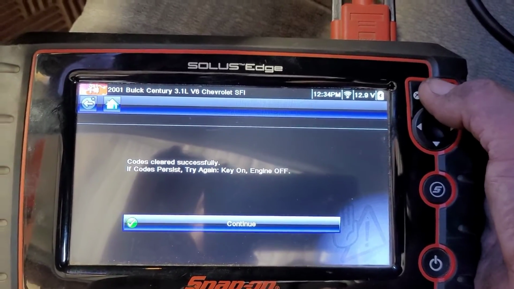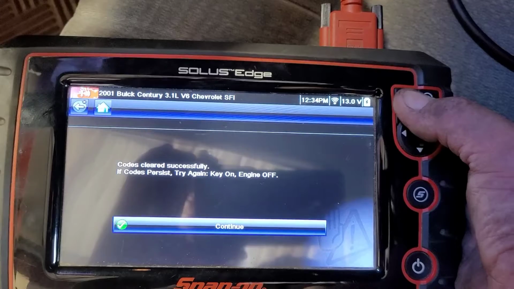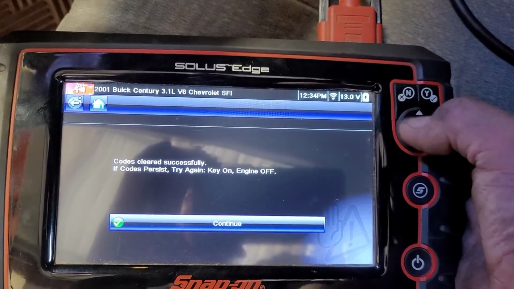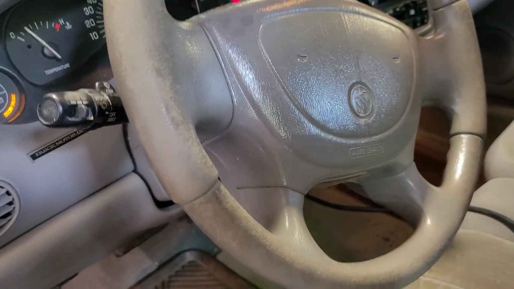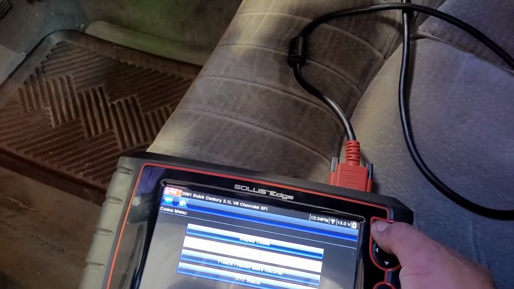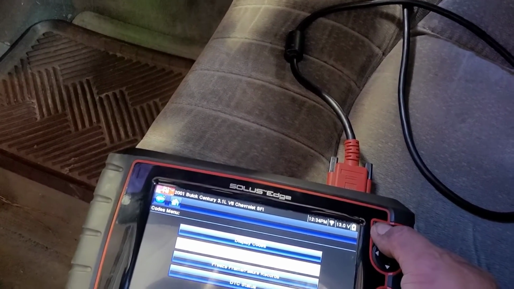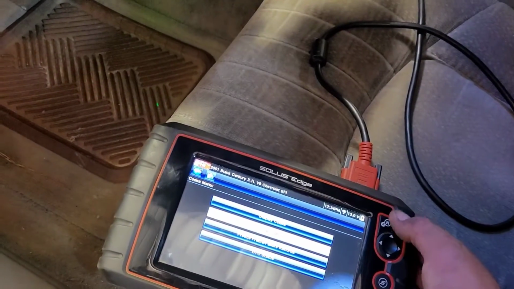It tells you engine off, but on a lot of GMs you don't have to. I notice I got a traction control light on now, but that's probably just because the wheels are off the ground and they were probably spinning for a period of time. Oh no, actually it's in park, so that really shouldn't even make a difference. So traction control, why is that off? Huh. I have no idea. Okay, I'm not going to worry about it because I'm going to start driving it and see what happens. All right, so let's put the back seat and that back together and let's take this thing for a road test.